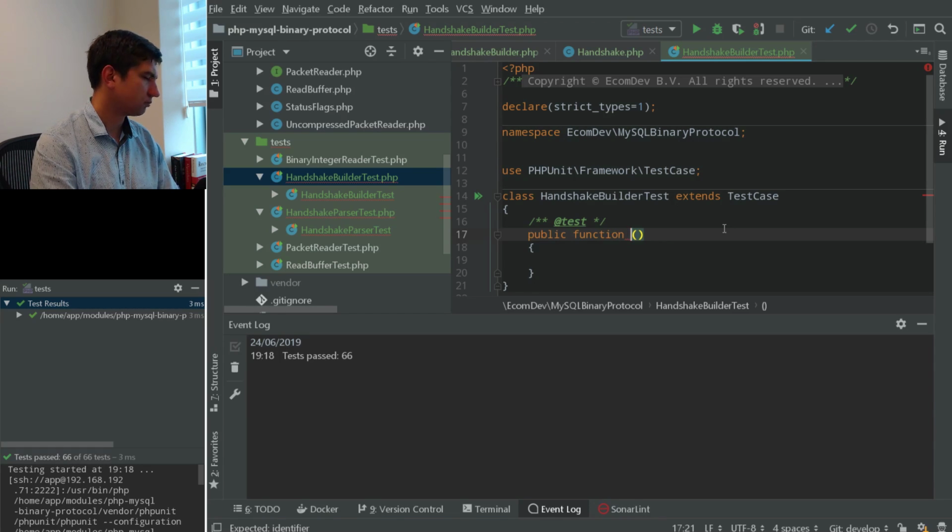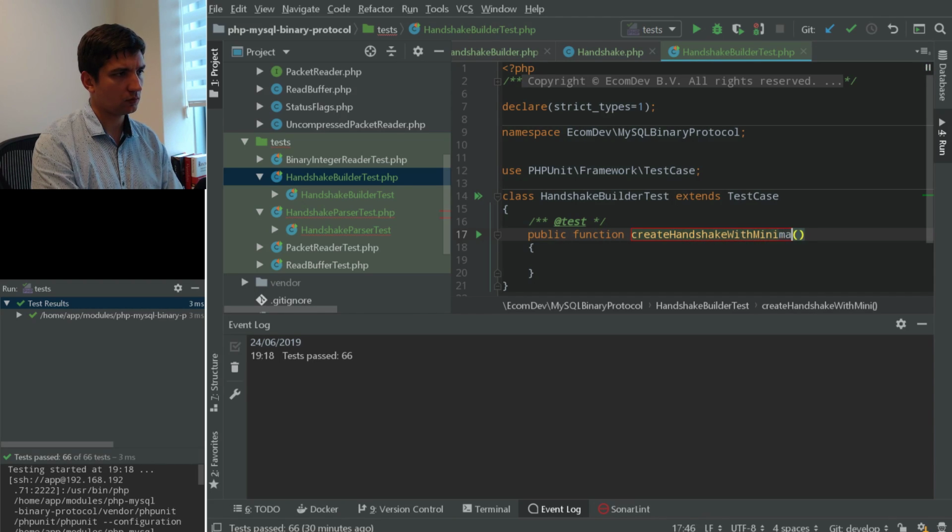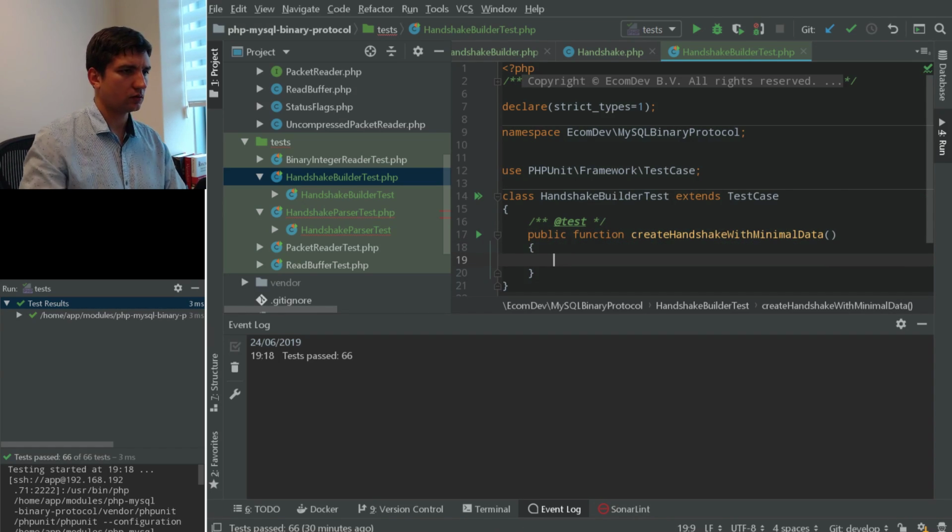The first spec for this Handshake builder is gonna be create a simple Handshake with minimal data. So I'm just gonna check how it's gonna look like.